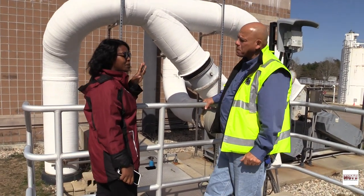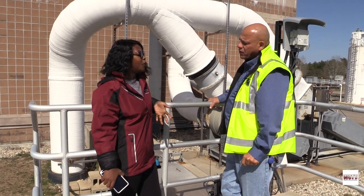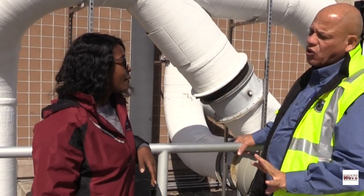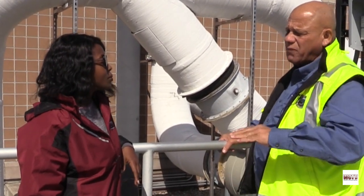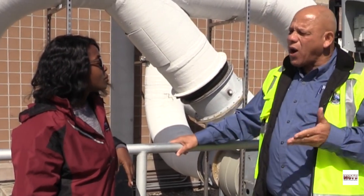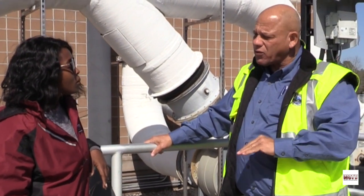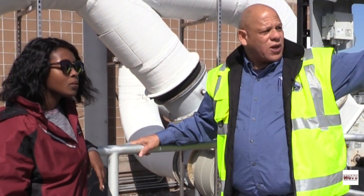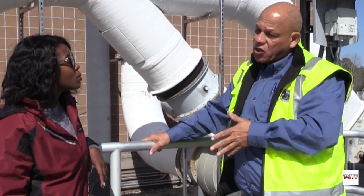Do you have limitations to how many gallons this plant can handle, let's say, per year or per day? This plant can handle 2 million gallons per day. However, the restrictive factor is that we have a permit that requires us to have low nitrogen, 4 parts per million, and low phosphorus, which is 0.2. We can only put in 1.56 million gallons per day into the river.